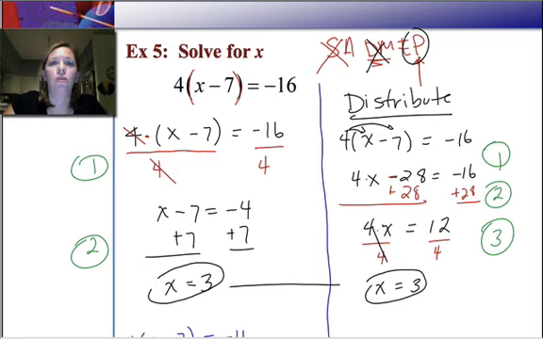Another argument for undoing the multiplication first and leaving that in a group is if this little number right here is a fraction, you almost always want to get rid of that fraction first instead of multiplying that fraction through and making more fractions everywhere. So we'll look at some examples of when this number here is a fraction. We'll look at some examples in class and talk about the different ways we could solve the equation and which one might be better given the situation. Okay? So, that's it for this.